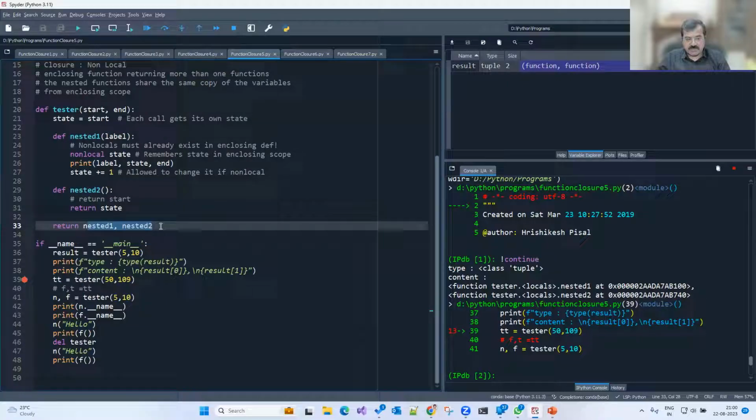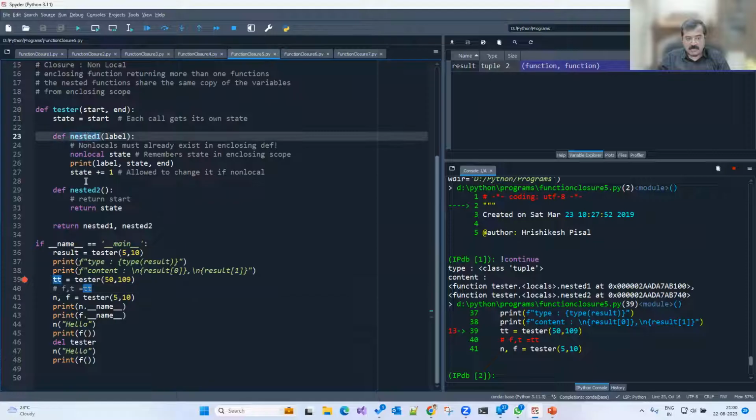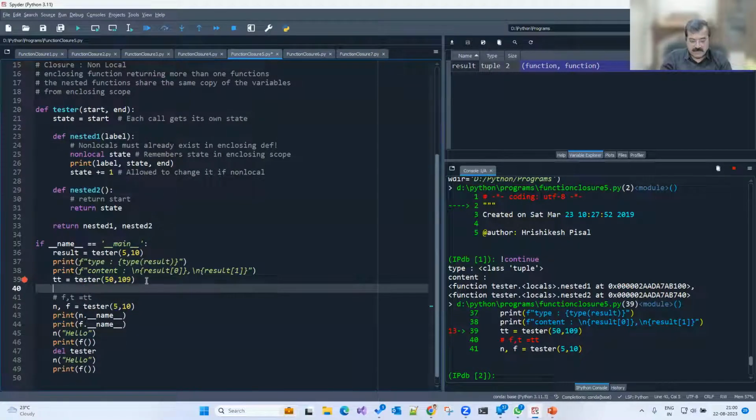And if I have to call nested one, or if I have to call nested two, what I'll have to do is say TT of 0, that will call nested one. That's a function that will get called. And suppose I decide to print it.